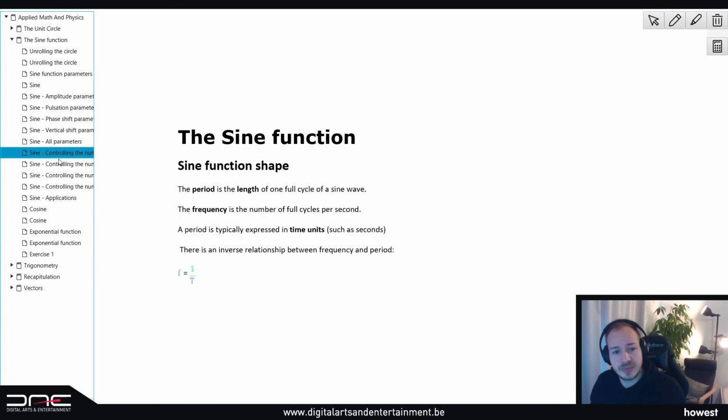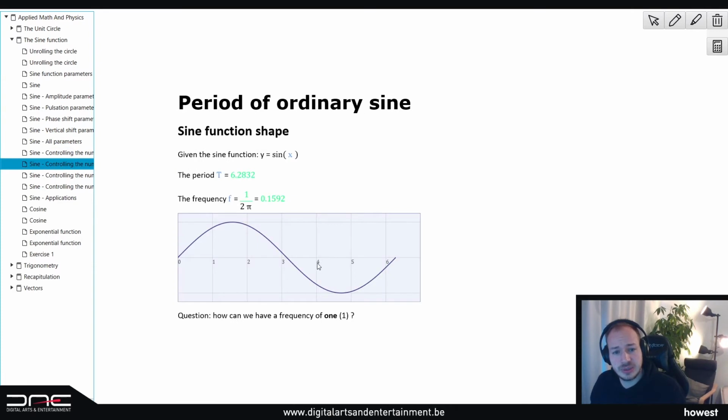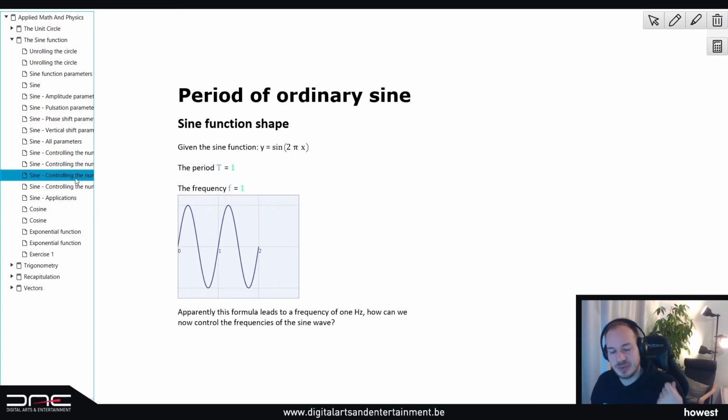Let me quickly show you. The important thing is that the default period is 6.28, or 2 pi. The frequency is then derived as 1 over 2 pi, because the idea of the frequency is that we count how many waves we have in 1 second.